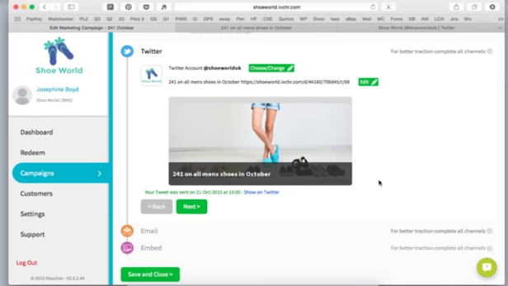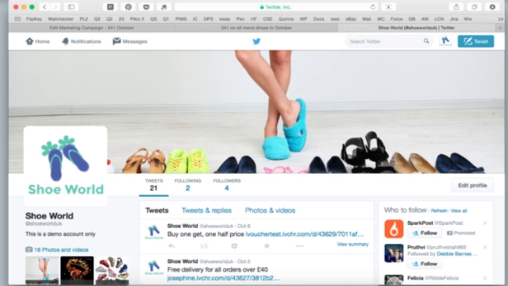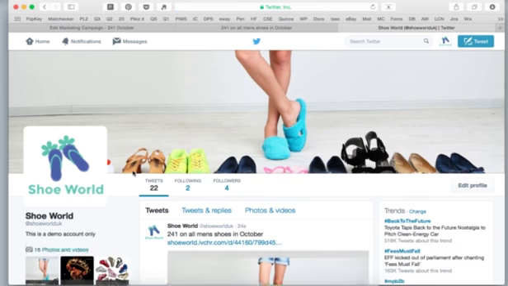Great. Now, if it doesn't immediately appear on Twitter, don't panic. Twitter can be slower in some cases, so it might go on within seconds. It might take a few minutes to actually reach Twitter. But this will show me here when my tweet was sent. And then if I go onto Twitter, which I've got open here in another tab, I'm just going to refresh this page, see if my tweet's appeared.